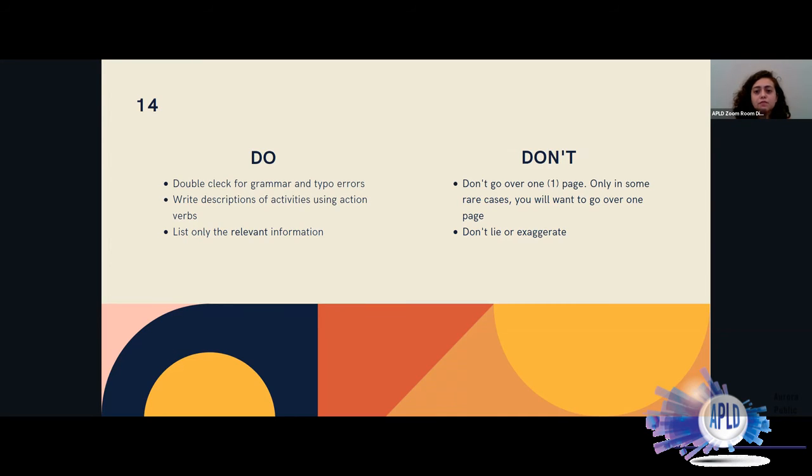And finally, you want to list out only the information that is relevant for the job that you're applying to. This sort of leads into one of the things that you shouldn't do on your resume, which is to go over one page. Very rarely will an employer want to see more than a single page. In very few cases, the maximum is 2 pages. They must look at a lot of resumes every day, so they're only going to glance over yours very quickly, and keeping it short and concise will make you seem more professional, and also make it easier for them to see how you are a great fit for the role that you're applying to.